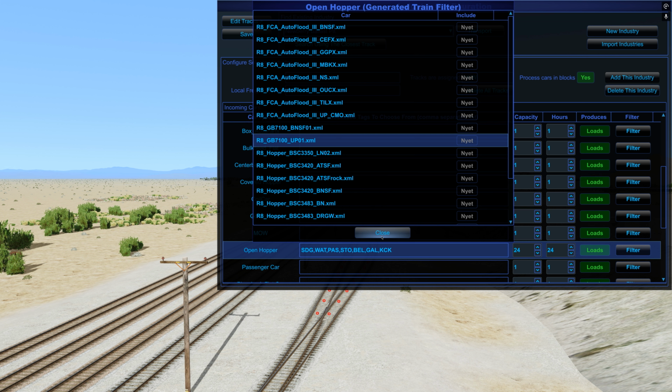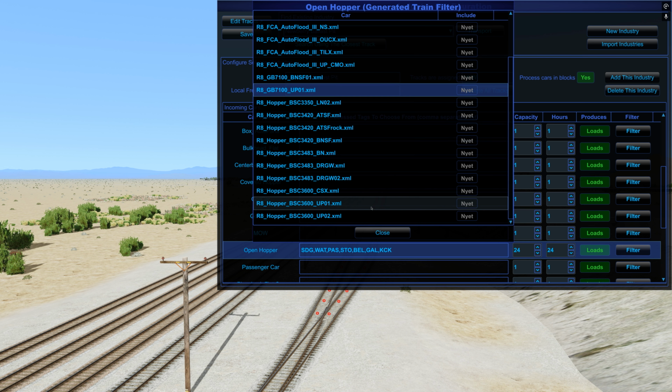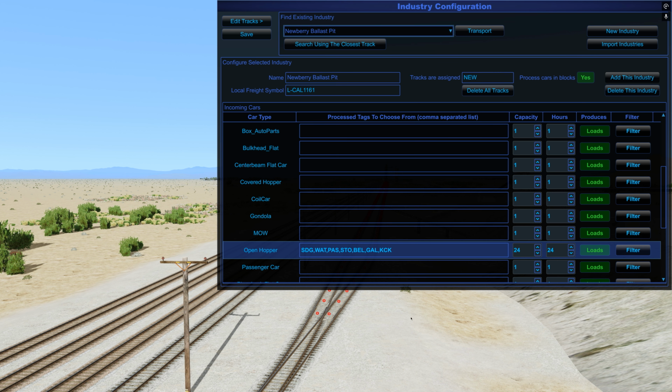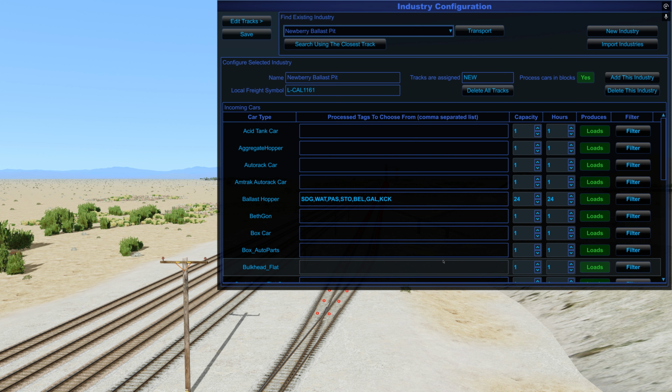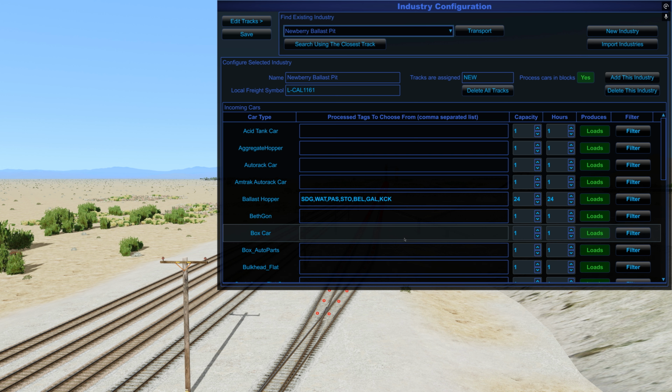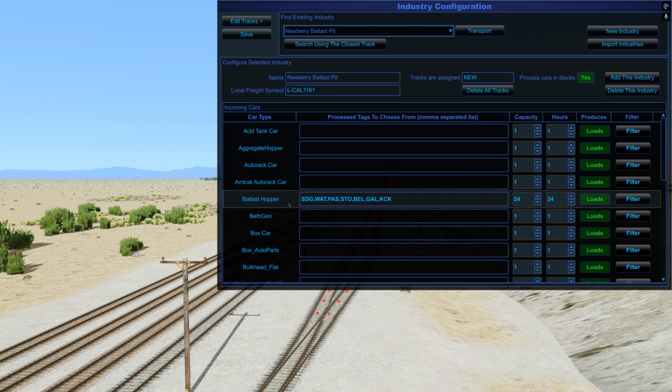But I don't want that because just for my mind, I don't like the look if I've got auto flood and a rock car, and then coal hoppers, because these are all open hoppers, all different sizes and models. So I like to have some consistency just for my own visual enjoyment. I prefer that. And that's why I'm going to configure the industries further. Now, another thing is I've spent hours and weeks in Run 8 configuring industries in this menu. But what I've learned is you actually don't even really need to use this, or just barely.